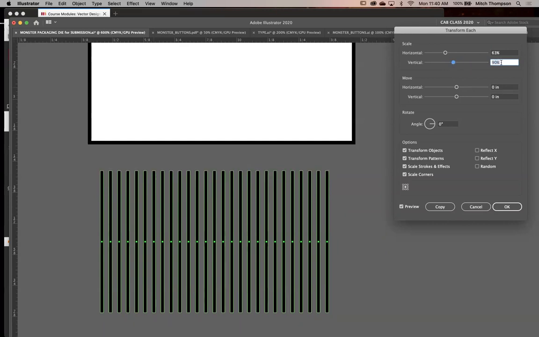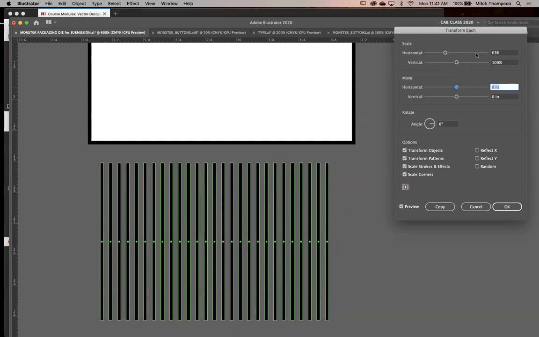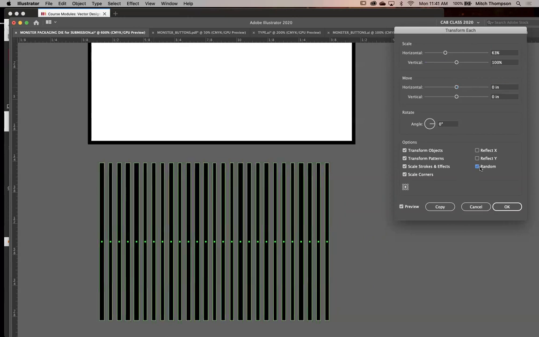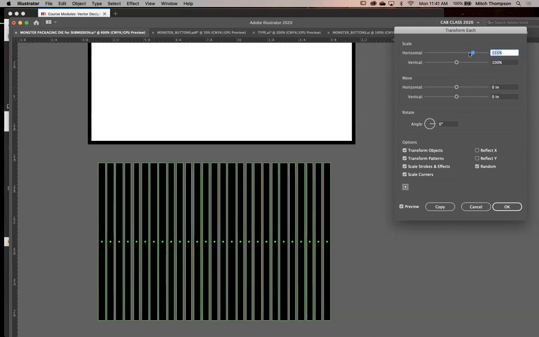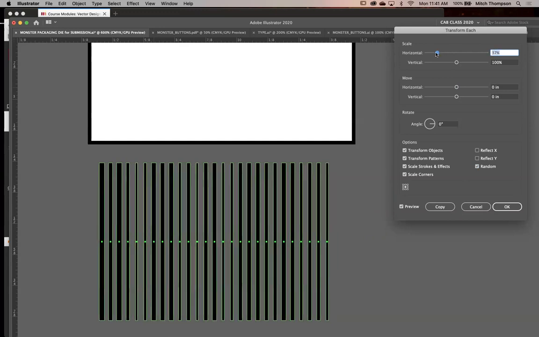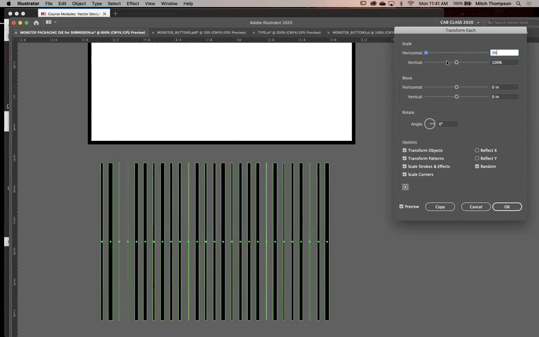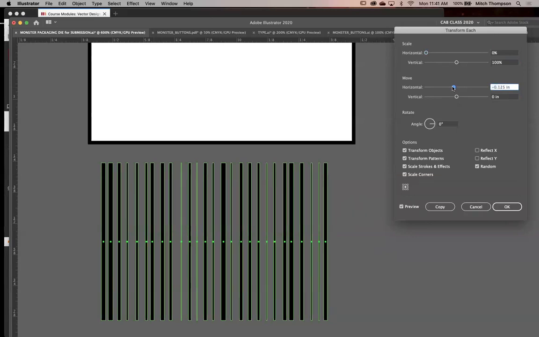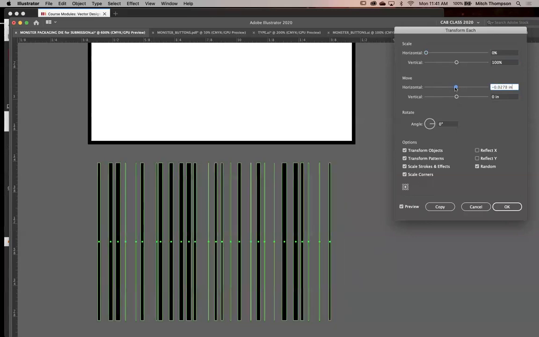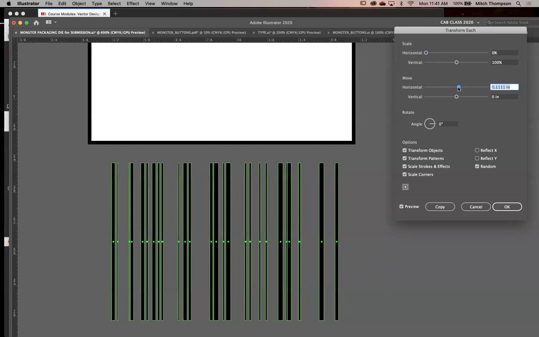I'm going to keep that at 100 for now for my vertical. But my horizontal, if you randomize it, cool. If I go to horizontal and crank it to 0, now move. Notice I can also move it around a bit, and that will take those lines and randomly move them.